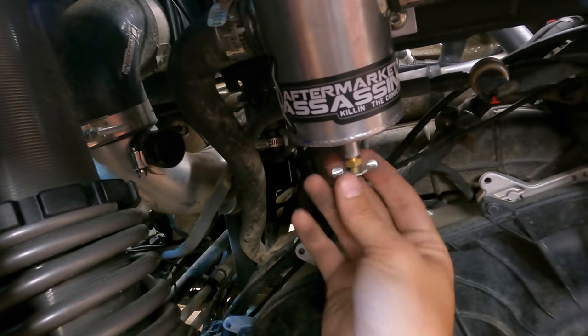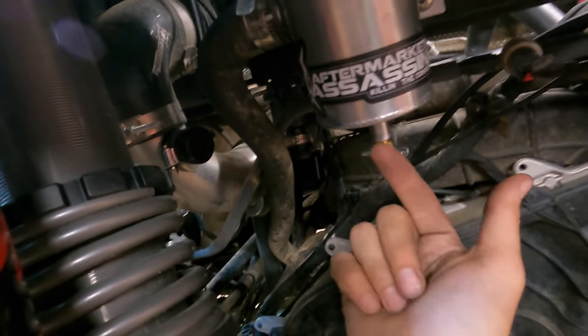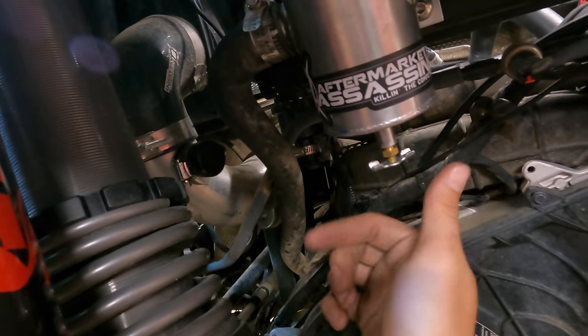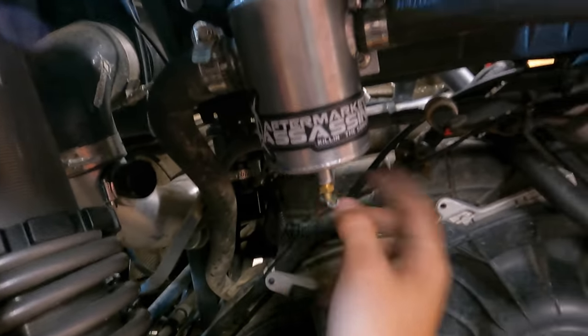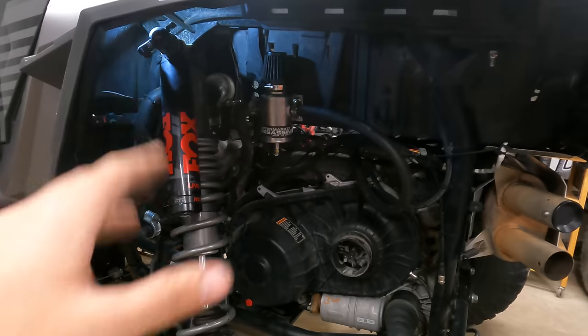I'm really curious how much stuff is in here. So what you do is just crack this little valve, and then all the nasty stuff is just going to pour out the bottom. Where I have it sitting, it's probably going to go on the ground, but I'm not a bad guy. I'm not going to pour my nasty contaminants onto the ground. We're going to use a cup. Wow, man, it looks pretty sharp in there, actually.